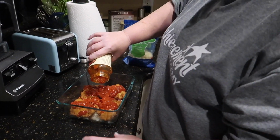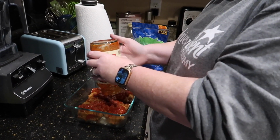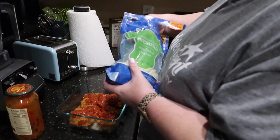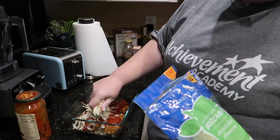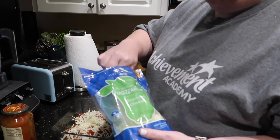So I am literally using everything that's in here. And then you just cover it in cheese, and I'm gonna cook it at 375 for about 20 minutes. And then I'll show you what it looks like, just cover it with cheese. Now this is where you can be super generous with the cheese. I usually am.